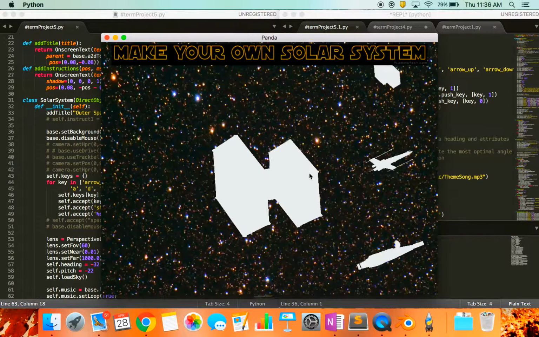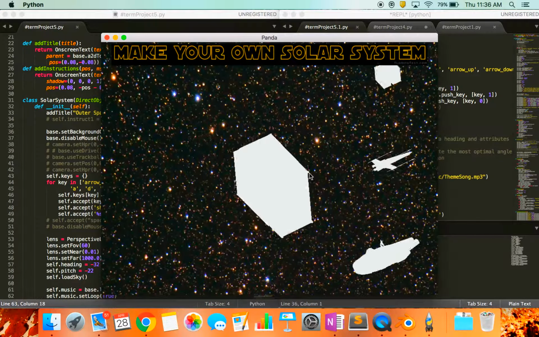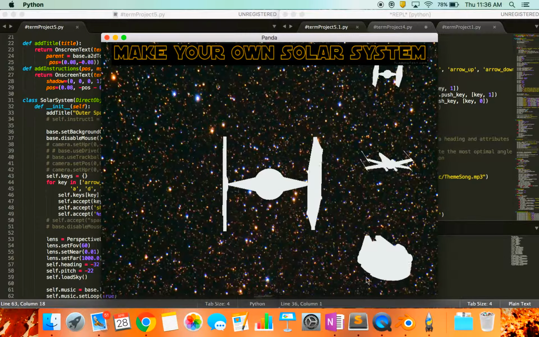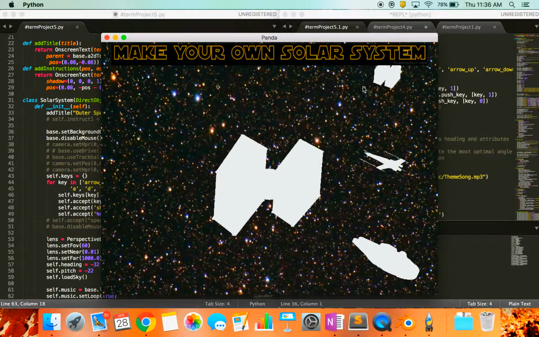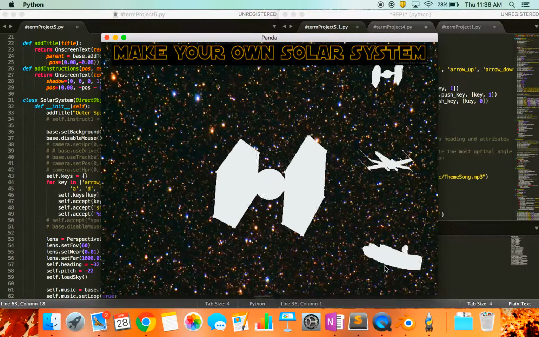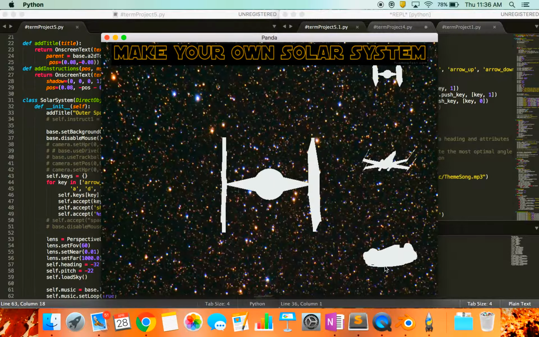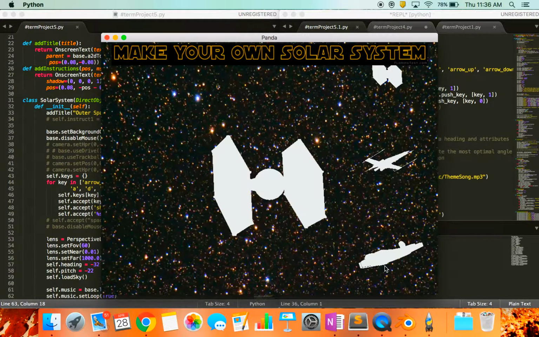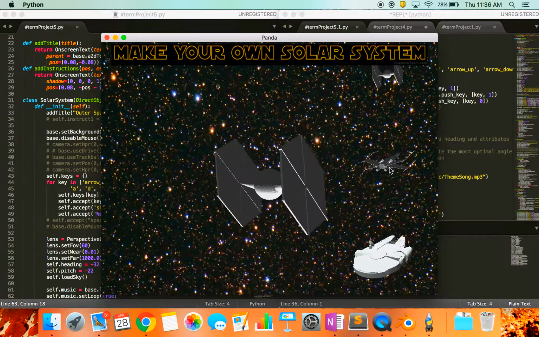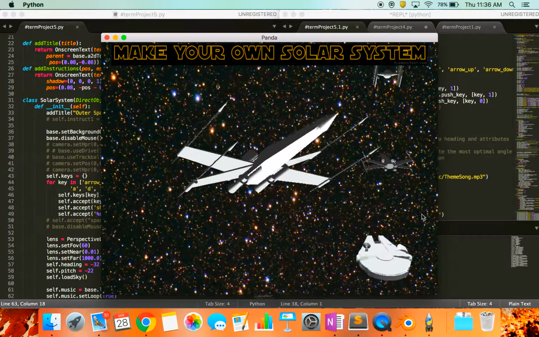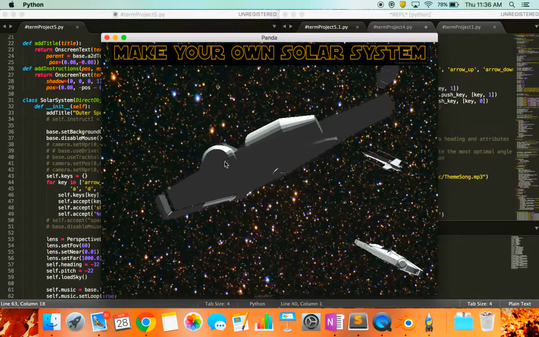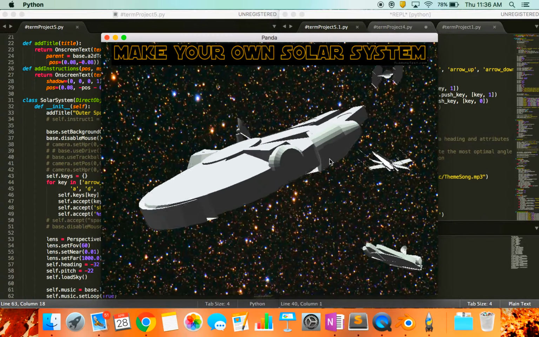And once again, I use the number keys to alternate between modes. In this mode, we've got 3 spacecrafts to choose from. We've got our TIE Fighter, our X-Wing Fighter, and the Millennium Falcon. I would also advise to turn the lighting on for this mode, as it allows for a little bit more detail for the spacecraft. I'm going to choose the Millennium Falcon because it's my favorite. Now that we've chosen our spacecraft, we can go to the fourth mode.